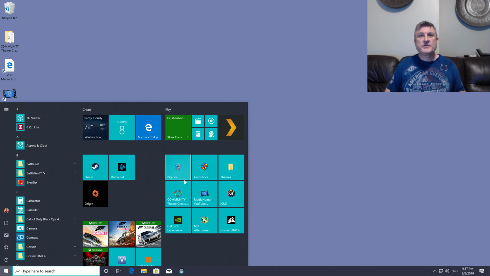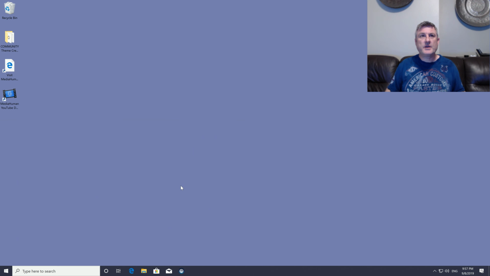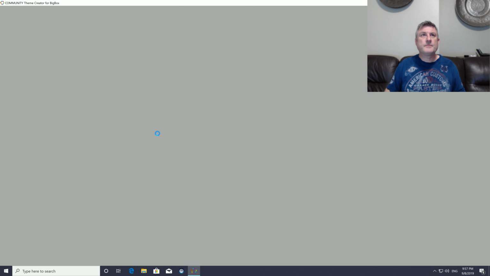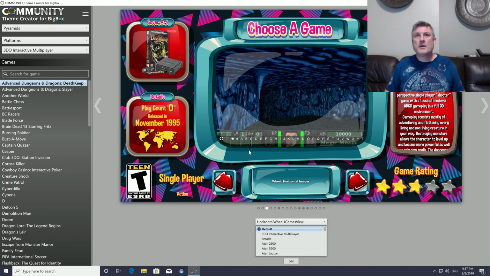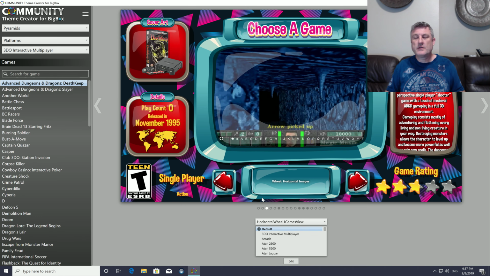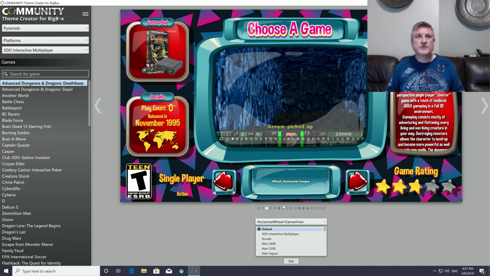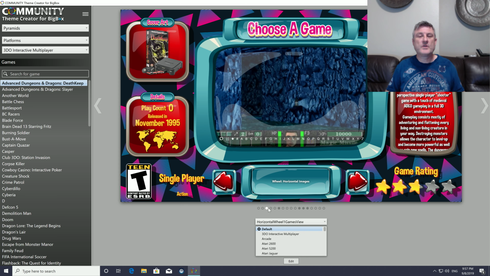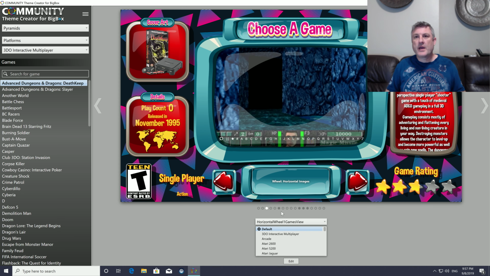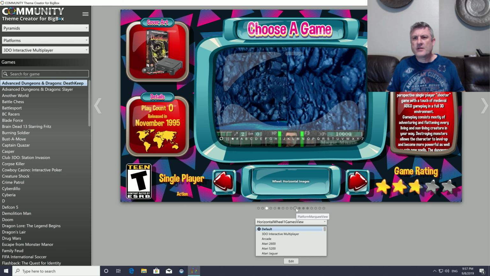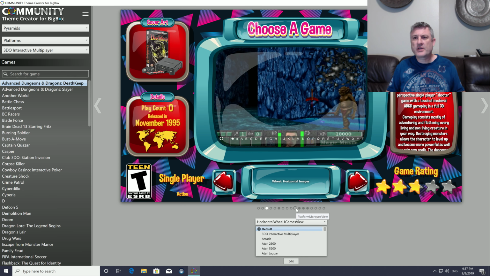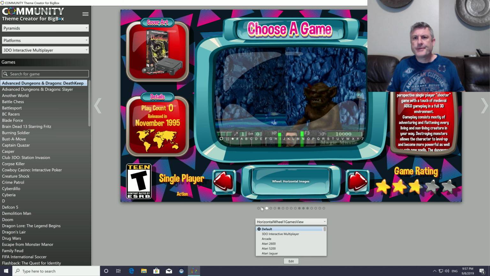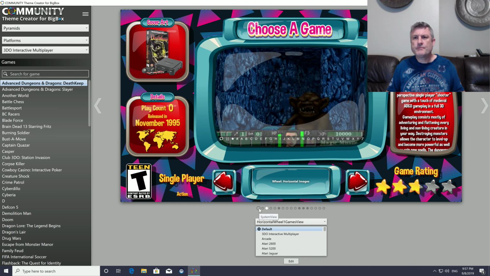So let's see, we'll go into the editor and okay, this is the latest version from Rincewind, and I've added a couple of views here: platform marquee, system view.